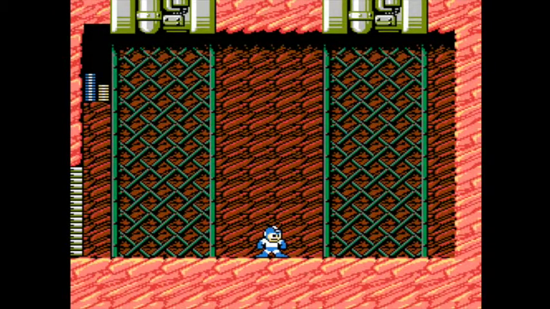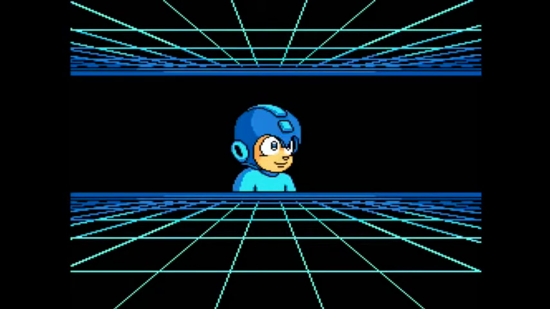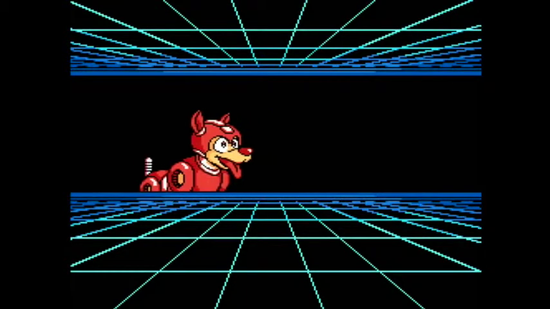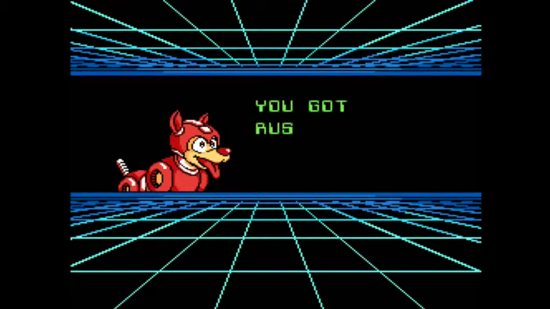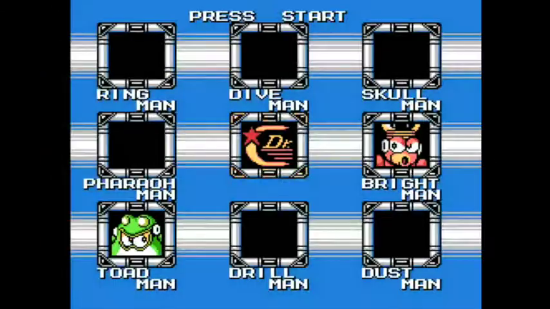So, Drill Man is down, and that's my 2 for this video. Next time, we'll show off the Drill Bomb and take down the last 2, Toad Man and Bright Man. Both of whom have effective weapons, but inefficient weapons. So, it's good that I can leave those 2 until the very end. But that will be for next time.